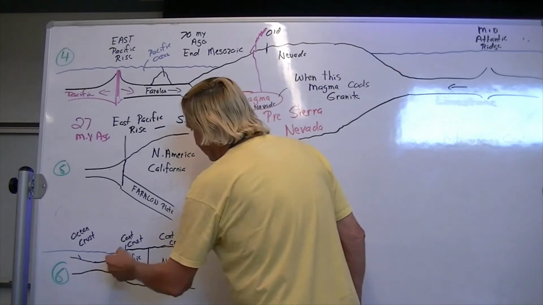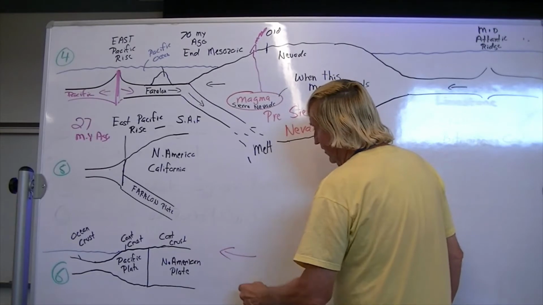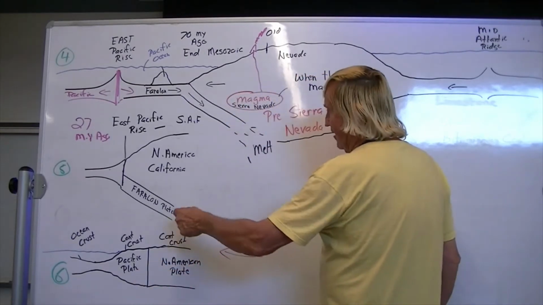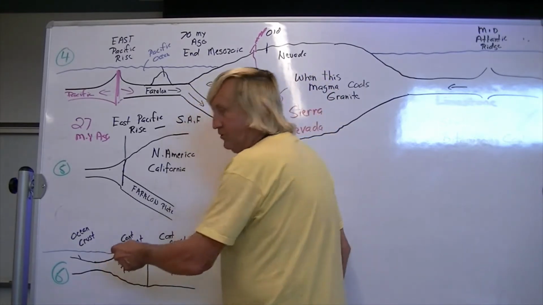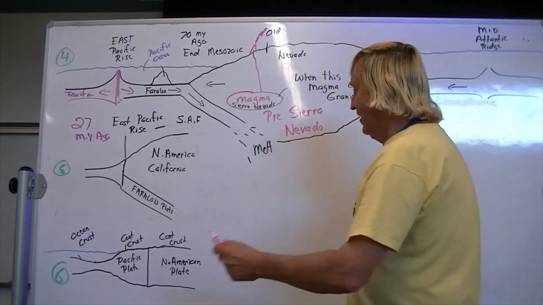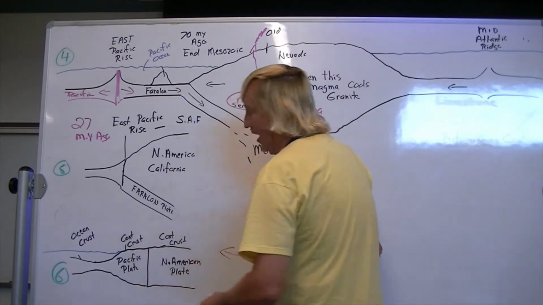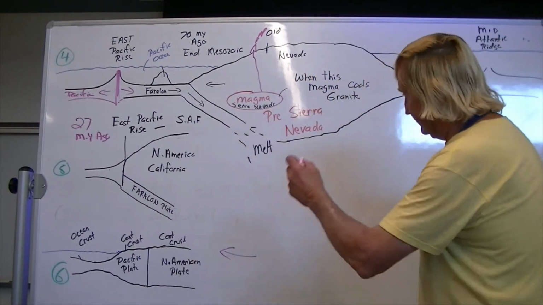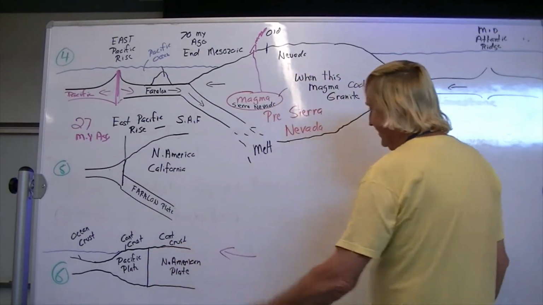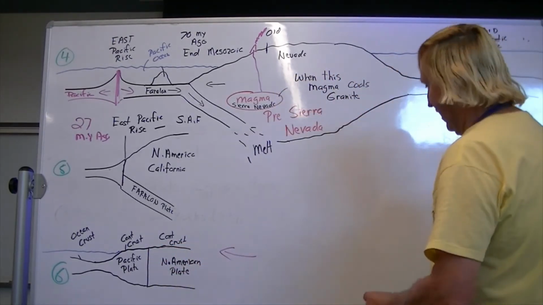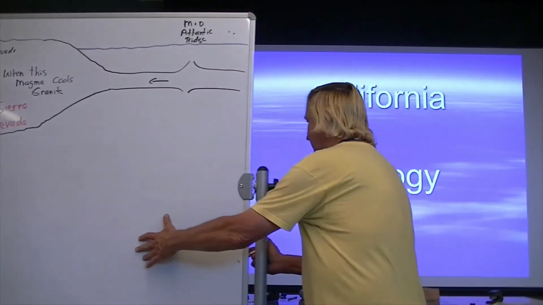And now that San Andreas Fault is migrating to the east. As the North American continent continues to move to the west, it is overriding this spreading center. And so back 27 million years ago, the San Andreas Fault was right along the coast of California. Now it's inland, between the San Bernardino Mountains and the San Jacinto Mountains. And so the future is that the San Andreas Fault is going to migrate towards the east. So this is kind of an overview of the history of the San Andreas Fault.